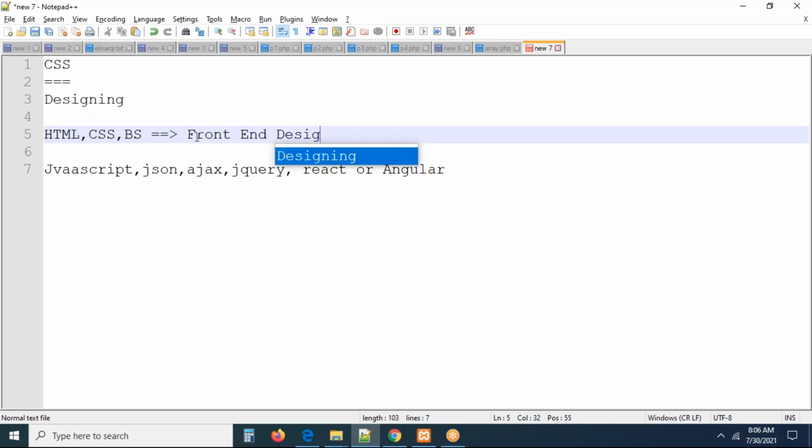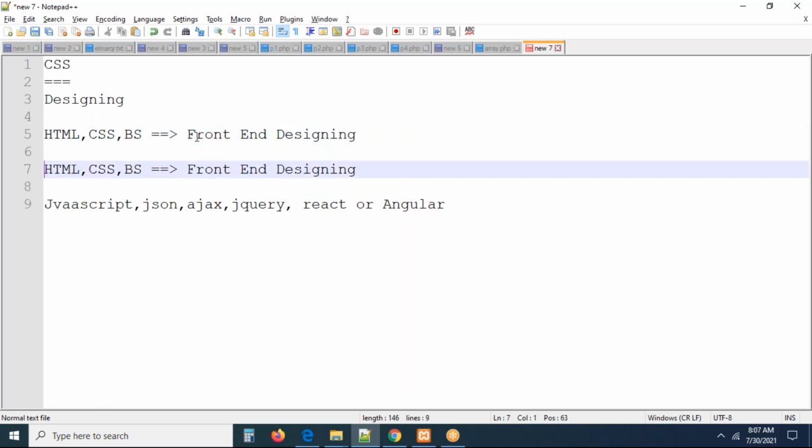One more thing: with the same technologies, if you know Photoshop and CorelDRAW, besides HTML, CSS, and Bootstrap, then you are going to be called a UX developer. Understand? UI, UX, right?